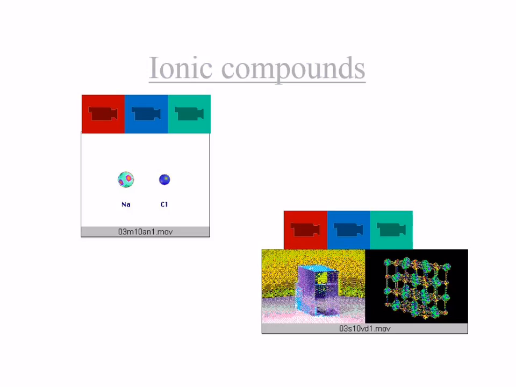When a piece of sodium metal is added to a flask of chlorine gas, a vigorous reaction takes place that releases a lot of energy, and sodium chloride, a common table salt, forms. The chemical details of sodium chloride formation are similar to the formation of many other simple ionic compounds. Let's view the process of ionic compound formation on the atomic scale.